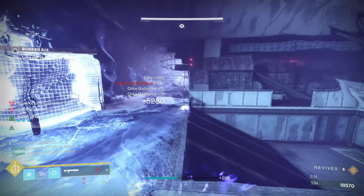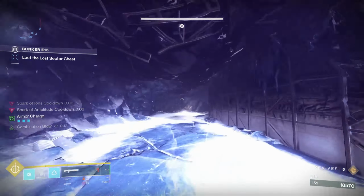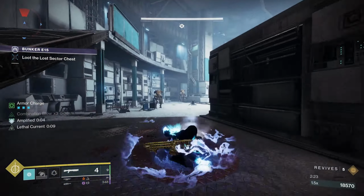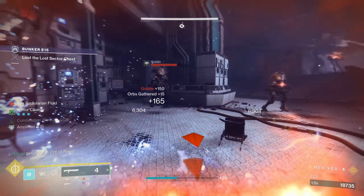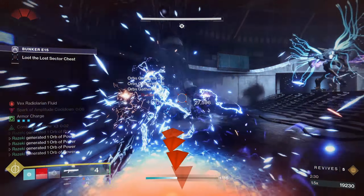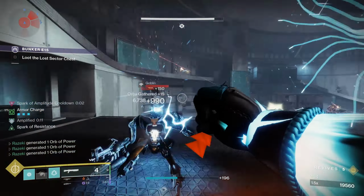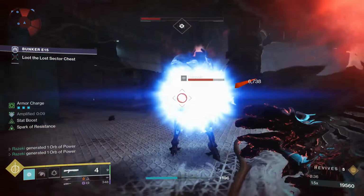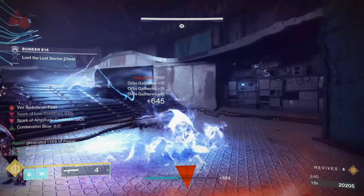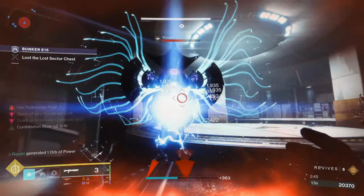For the rest of this analysis, I'm going to assume we're on Arc Hunter since it has the best synergies with this exotic. The general Arc Hunter gameplay loop is to get an enemy low, punch them to kill, refreshing your dodge, then dodging near an enemy, punching again, and rinse and repeating with each kill granting bonus melee damage. If we add Assassin's Cowl into the mix, now we're getting invisibility on each kill and we're getting bonus healing from the exotic perk. We can now weave in and out of combat safely while defeating groups and groups of enemies with ease.